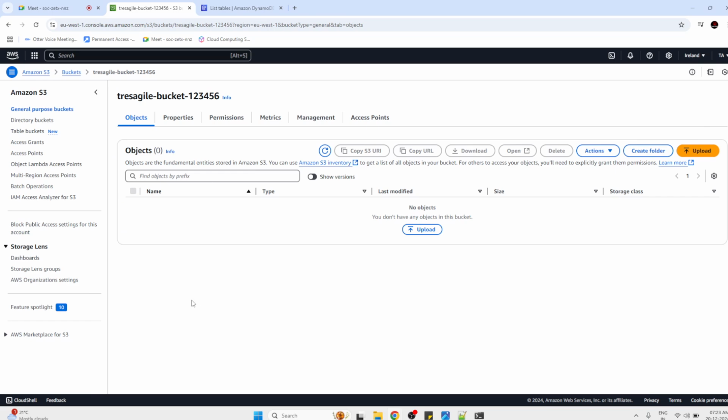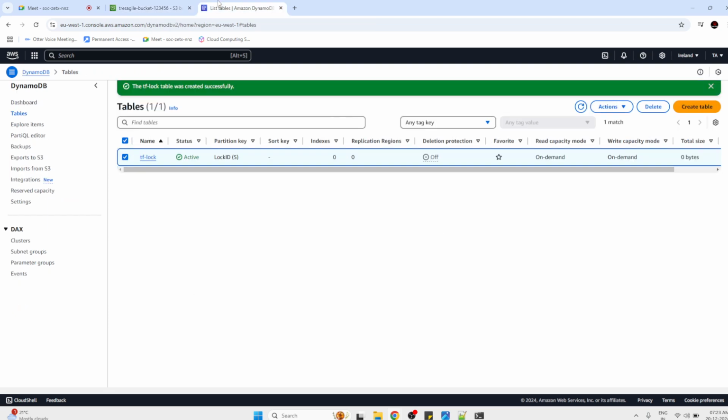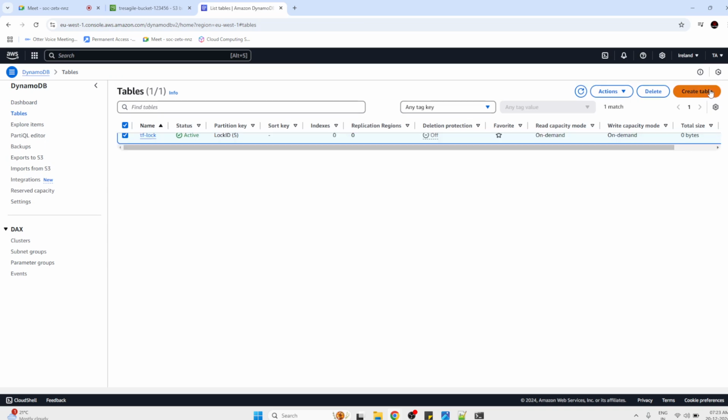And if you are using Azure, there is something called Azure Blob Storage, so you can store it there. But it depends on the cloud. And why the DynamoDB table? So that Terraform will allow multiple concurrent modifications to the state file. Concurrency means simultaneously, parallelly. Multiple users can work at the same time with Terraform, like Terraform plan. In organizations that's how we'll be working. We have 12 people in our team, so everyone will work on Terraform on a regular basis. We can't wait one by one, right? So that's why we use the table, so that it will allow it.